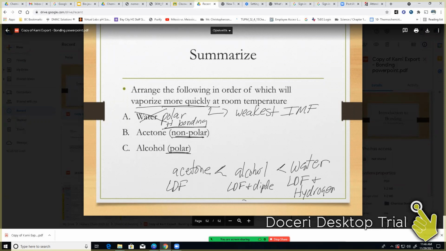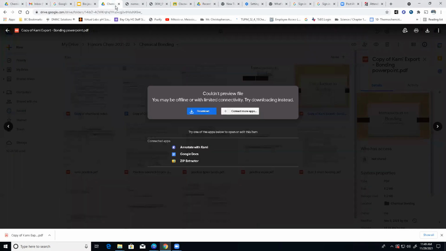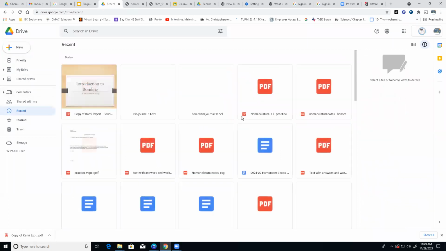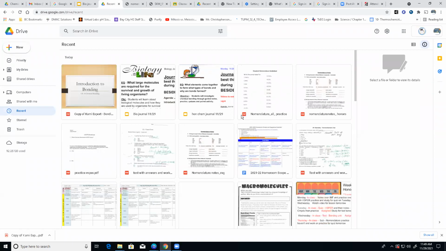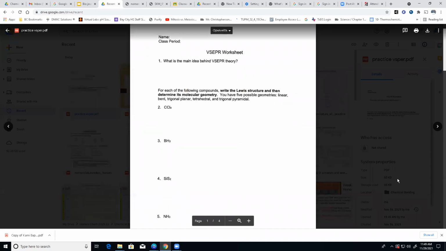All right, there's no separate practice on those notes. You'll just see it on the test. So if you'll get out, or if you haven't already gotten out, your practice, like this, your VESPER practice. That would be one thing you could work on for the rest of the period. You also had the other one that started off as covalent bonding, and it had the different names of them written off to the side. So you can work on either one of those.